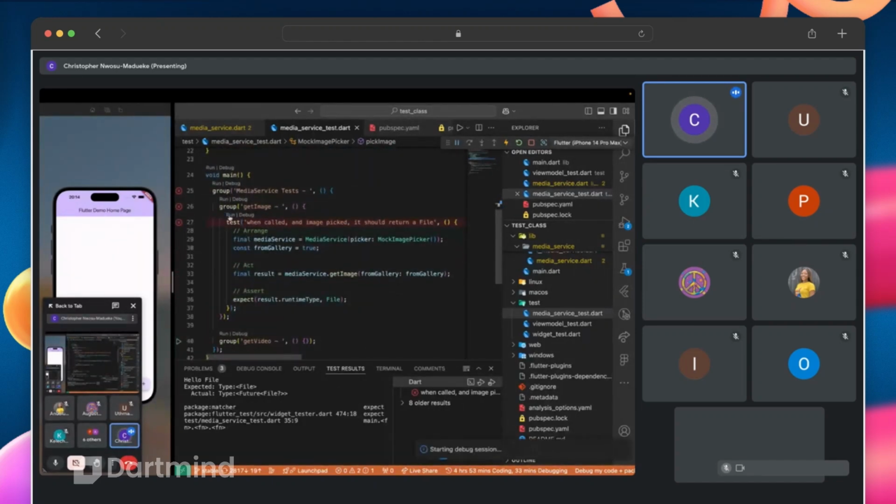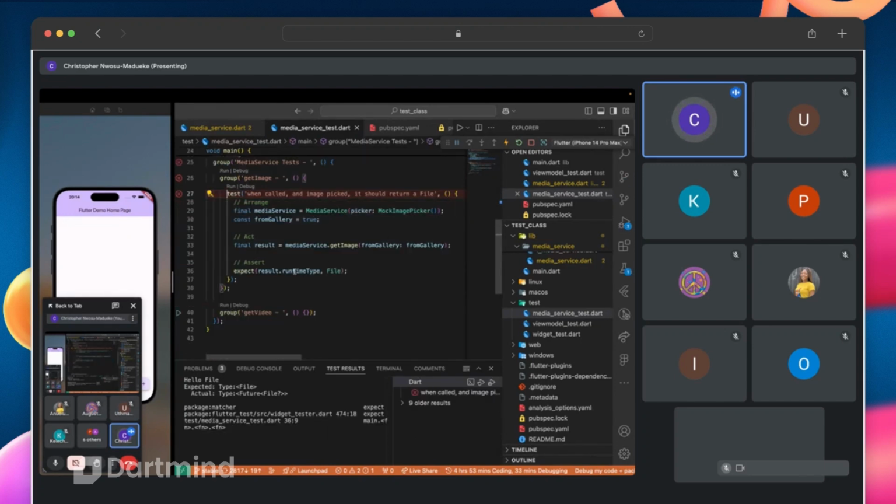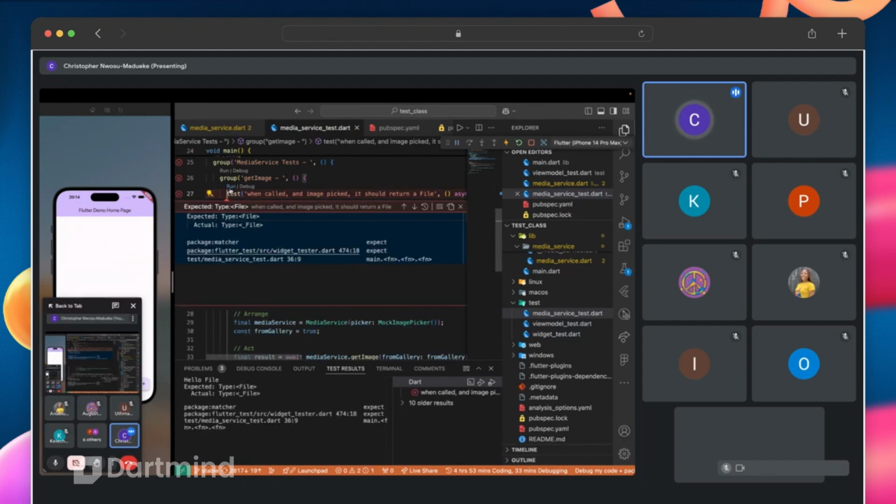So now let's run it again and actually see what happens. It says this, and it's still giving us an issue.